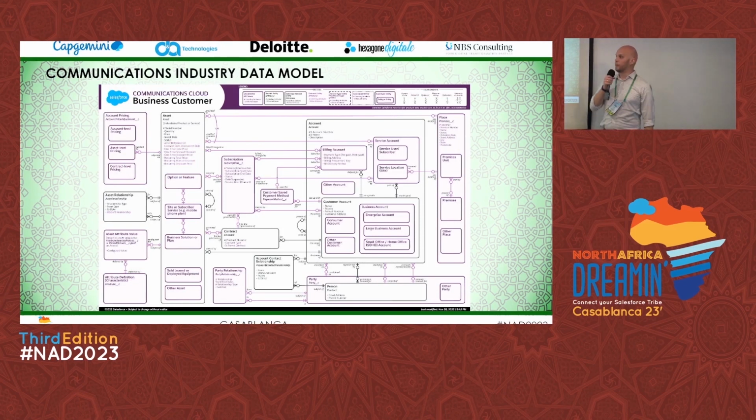Okay, so the next piece is the data model. You can't really see this, but in the communications industry, the things that we care about are the sales-related objects. It takes the opportunity, quote, and order objects that are in Salesforce, and extends them with a bunch of custom fields that are useful. It uses the asset object to store customer services. There's the premise object, which is storing addresses. So there are a bunch of extensions that are either extending the out-of-box objects, adding additional objects, and connecting them all together for common communications use cases.